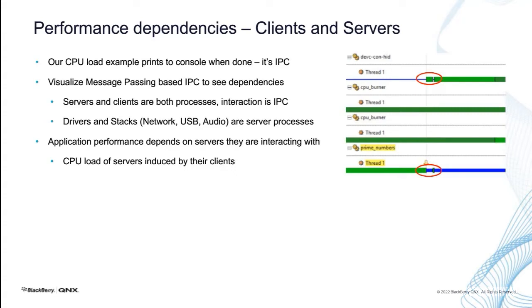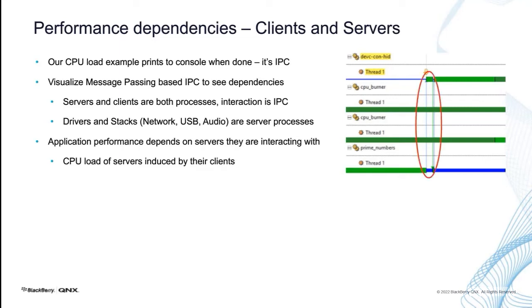Why can this become important? Because it's an example of client-server relationship. And with the system profiler, we can visualize this. Anytime a program needs something from another one, it becomes a client of a server. Servers usually are drivers or OS components, such as a network stack. The client sends a message to the server with some kind of request. There could be data to be sent, could also be asking for data. The server then gets active and replies to the client.